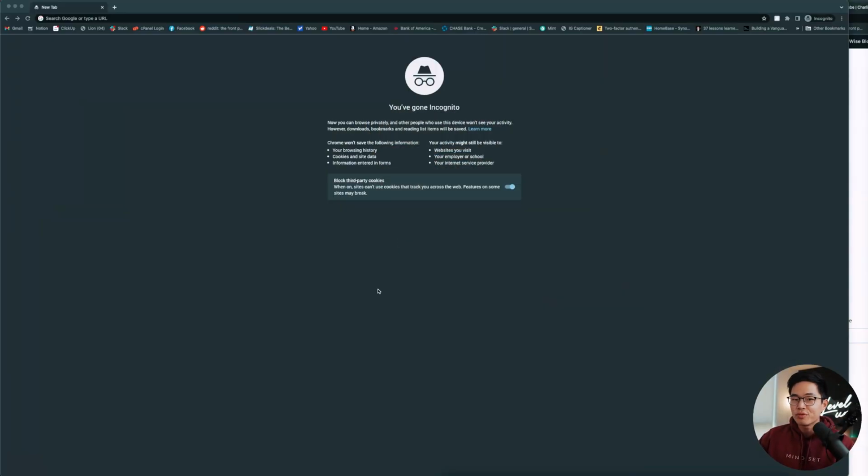You guys can literally move that wherever you want, but you can record your screen at the same time while commenting on, you know, whatever you're doing. So yeah, this is a very easy and free way to do this. I've been doing this for years now. It's definitely the easiest way to do it.